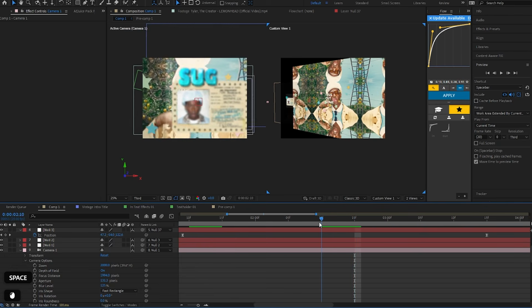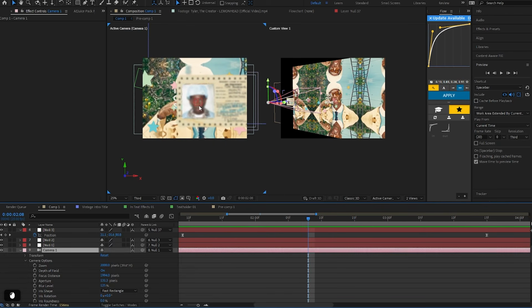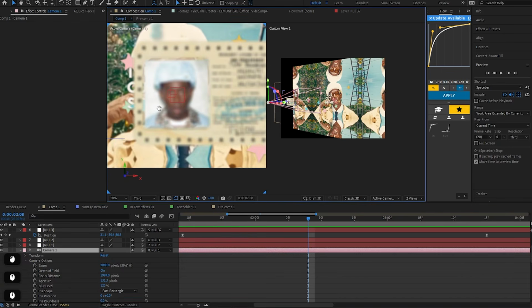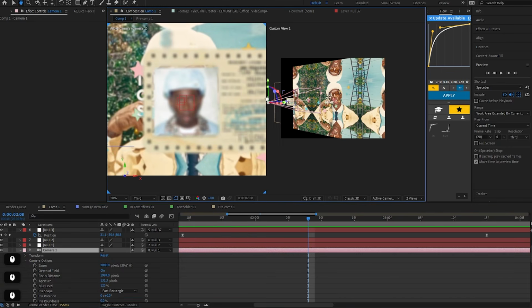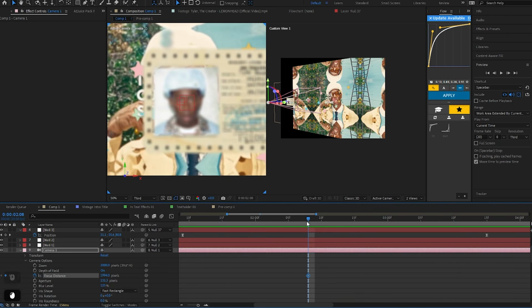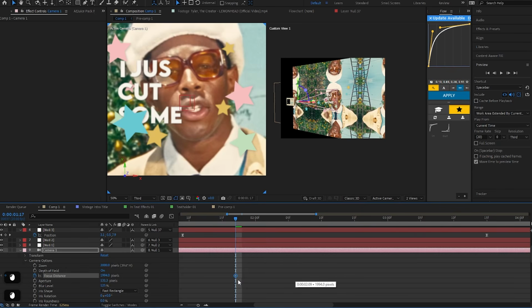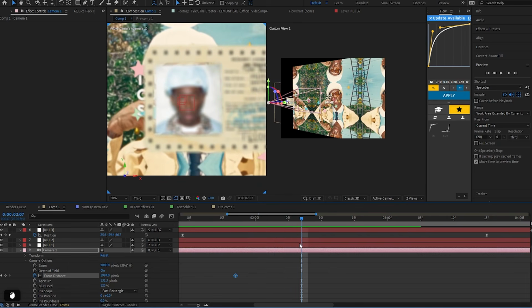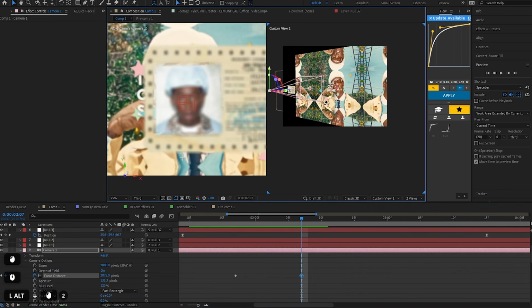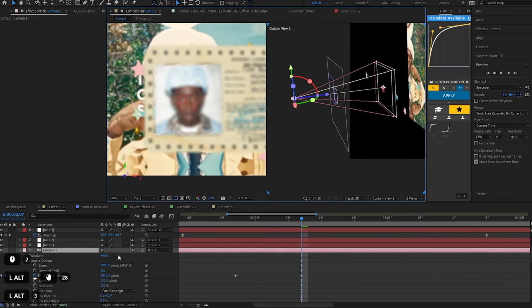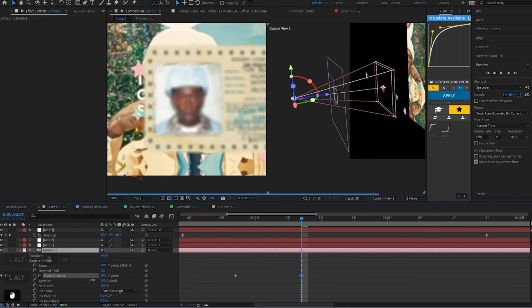Now you see at this part the focus is in the background still, but I want the focus to be on this card, right? So for that I'm gonna add a keyframe of focus distance. I'm gonna move it, let's say here, because at this point the camera is moving and it would look good. And now here the camera moves completely, and this should be the time where the camera focuses on the object. So let me just go into this one and then adjust my focus according to the image.